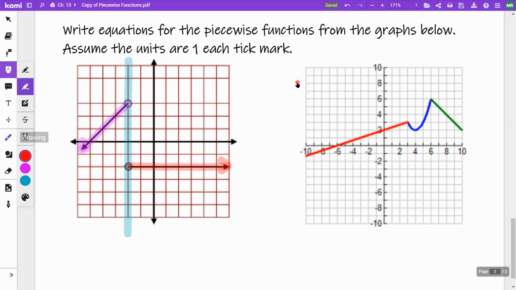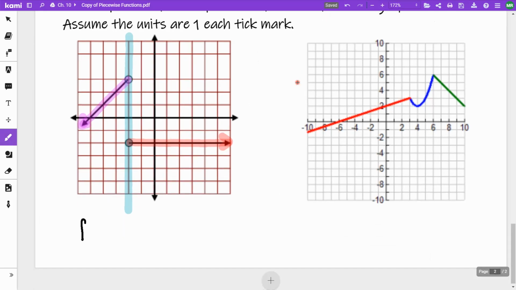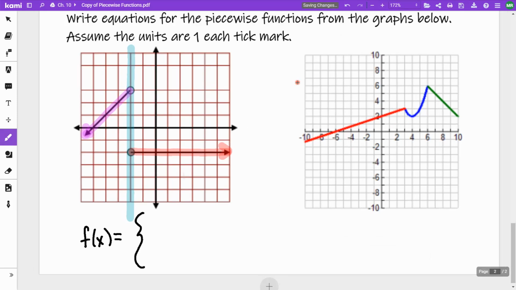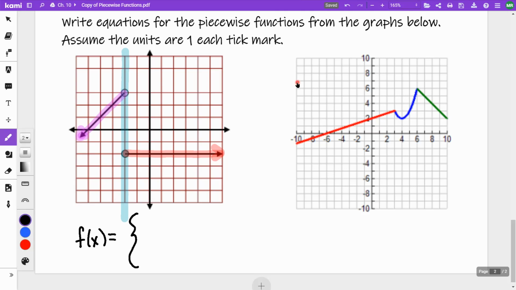So if I'm looking at that purple graph, okay, that is going to be a line. When I write this, I'm going to go f of x is equal to, I'm going to do a big set notation. I'm going to put my 2 equations there. So for this purple one, this is my start, and that is at -2, 1, 2, 3, and it is open. Okay, I know it's hard to tell because I put colors there, but it was open. So that is at -2, 3.